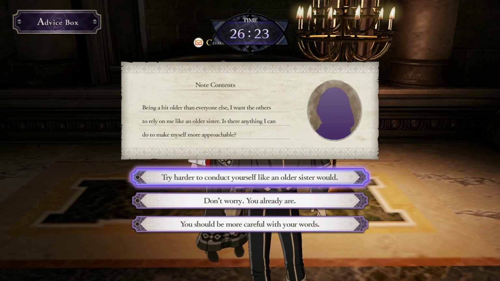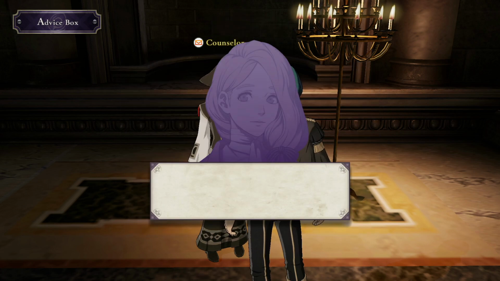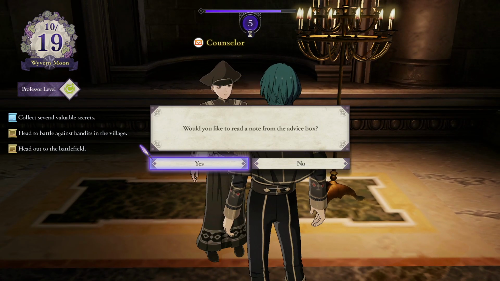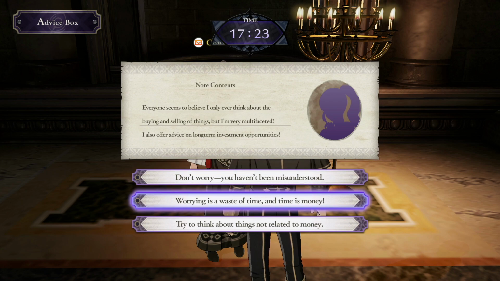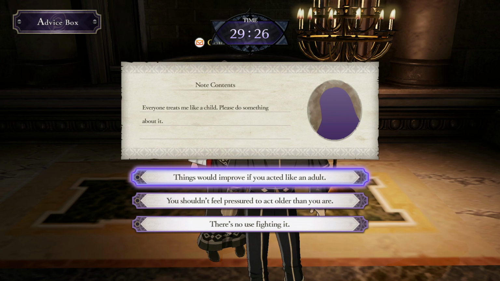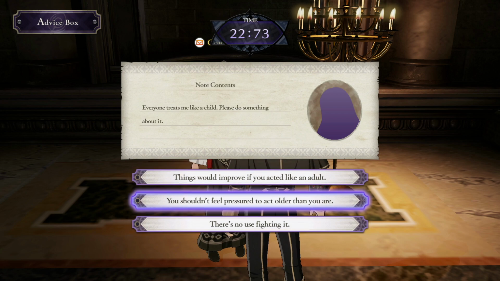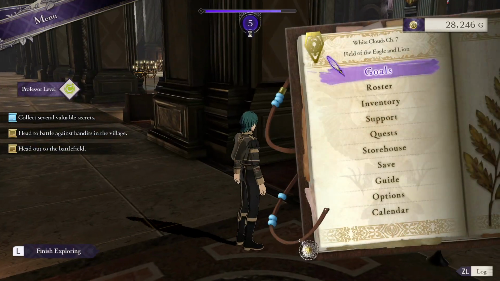Being a bit older than everyone else, I want others to rely on me like an older sister. Is there anything I can do to make myself more approachable? Well, Mercedes, don't worry, you already are. Yeah, that's what she wanted to hear. Right. Everyone seems to believe I only ever think about buying and selling of things, but I'm very multifaceted. I also offer advice on long-term investment opportunities. Well, this is Anna, and worrying is waste of time, and time is money. There we go. Then we have, everyone treats me like a child. Please do something about it. This is Lysithia. You shouldn't be pressured to act older than you are.